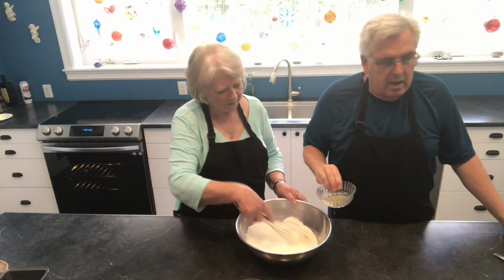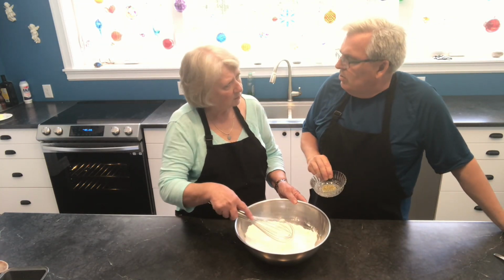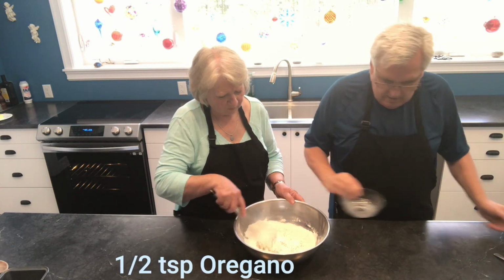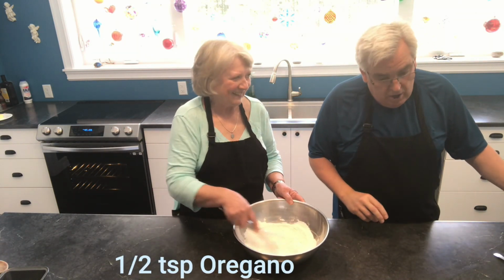Would you ever use real onions and real garlic? I think you could if you wanted to, but this calls for onion powder. This is oregano. Ooh, I call it oregano. Oregano.